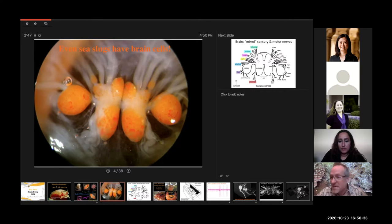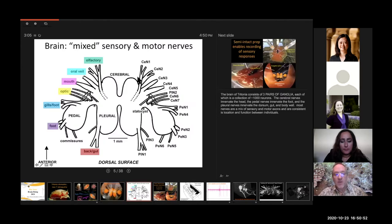And so it makes it easier for me to study their brain when they only have 5,000 brain cells and some of their brain cells are quite large. These white cables here are the nerves extending out from the brain and so carrying sensory information in and motor commands out. And we've mapped out a lot of the brain nerves. We know this is the olfactory nerve. We know that there's an optic nerve. I said the animal's blind, but it does have an eye that physiologically seems to work, but we haven't seen any obvious response when we shine lights in their eyes. So we think they're blind. And then they have nerves to send out motor commands and things like that.